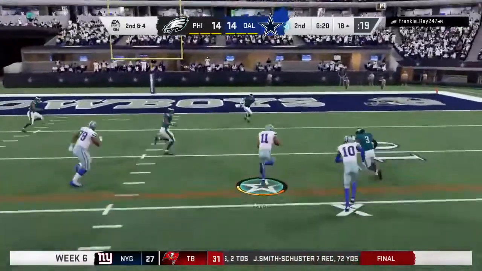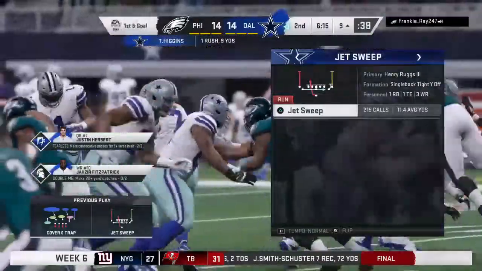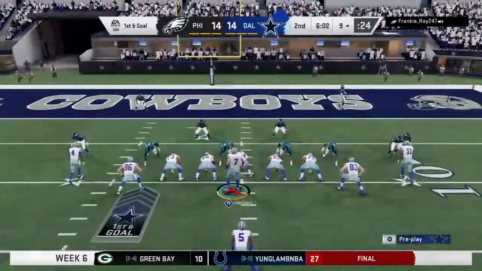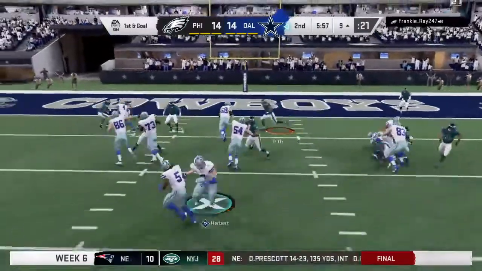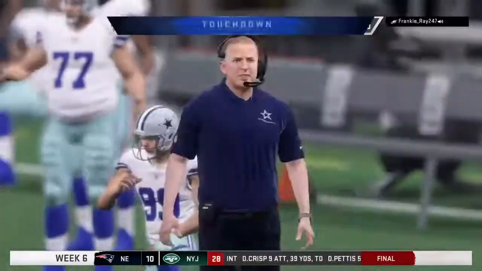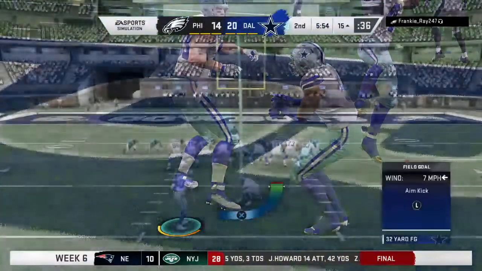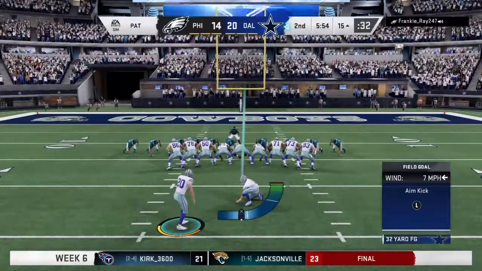Well, they'll run it here on the jet sweep. And now they're inside the 10 as he's brought down at the 9. 9 yards on the play there, and it sets him up 1st and goal. They'll try and run for it on 1st and goal. And he'll take it into the end zone for a Cowboy touchdown. Kareem Hunt, his 3rd touchdown now on the year, as his guys are able to regain the lead.